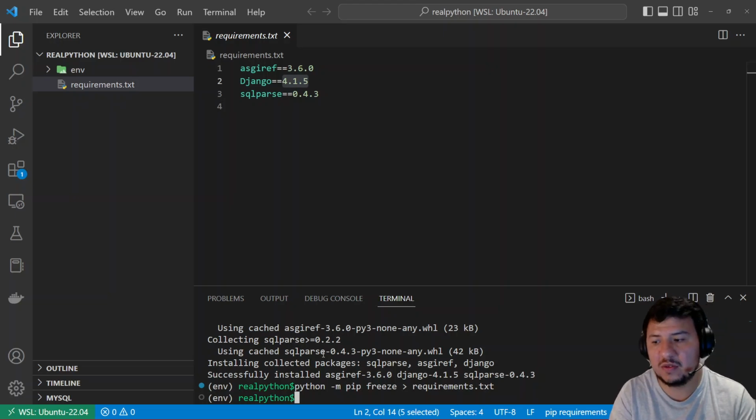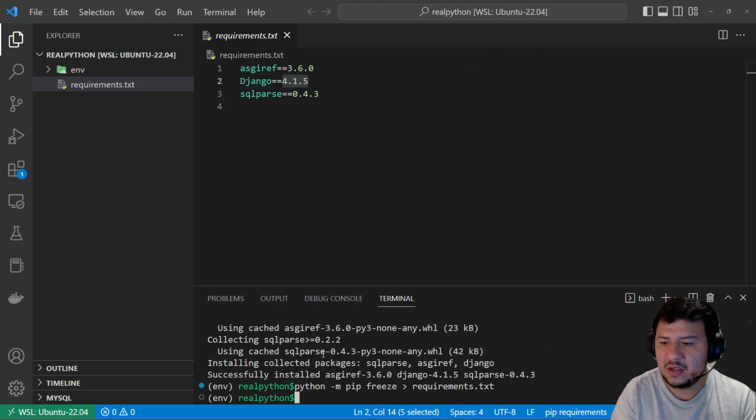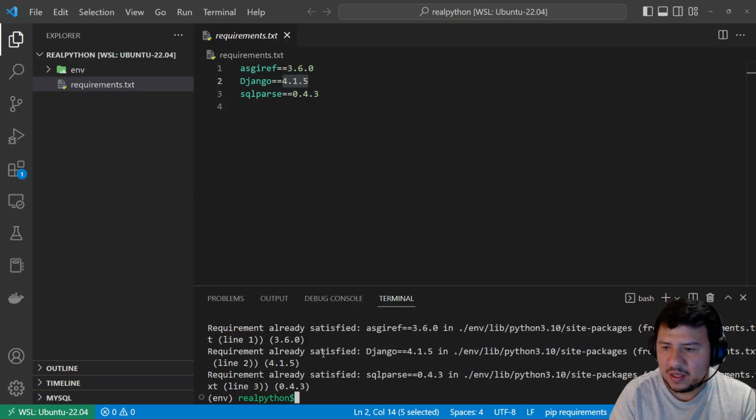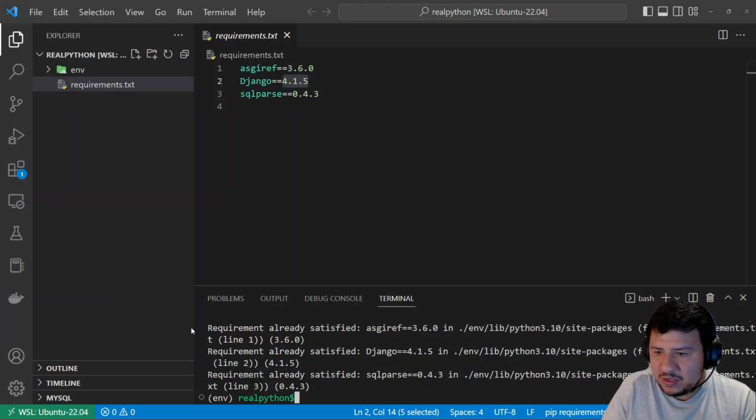For you to install all of the requirements inside your environment, you can go ahead and run python -m pip install -r requirements.txt. We can see that the requirement is already satisfied because we already have Django installed in our environment.